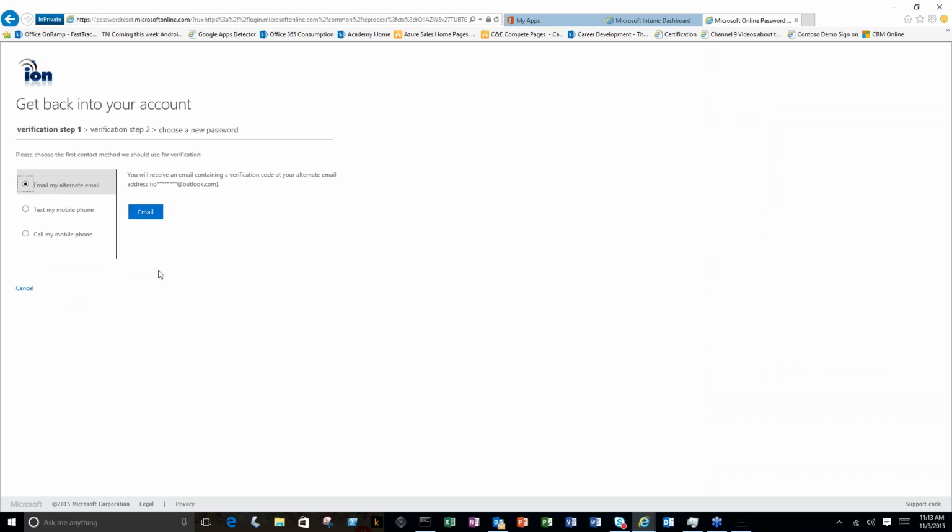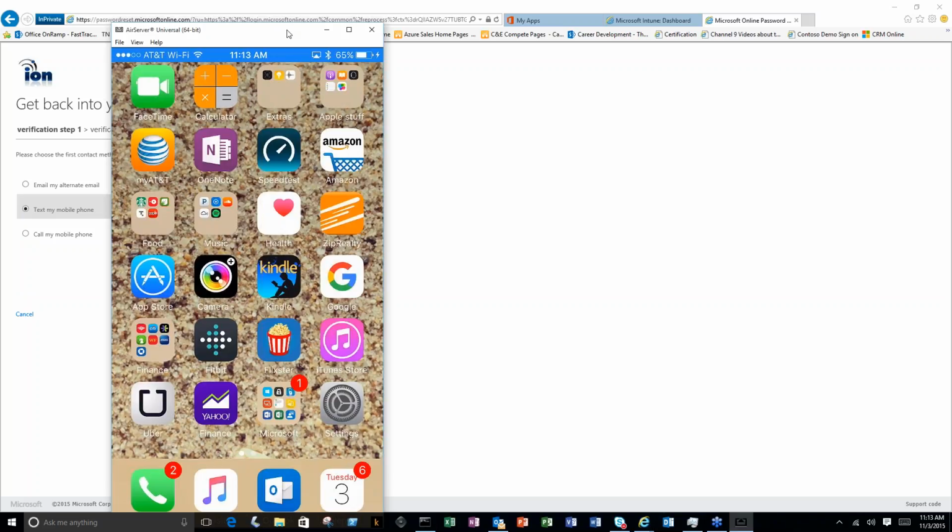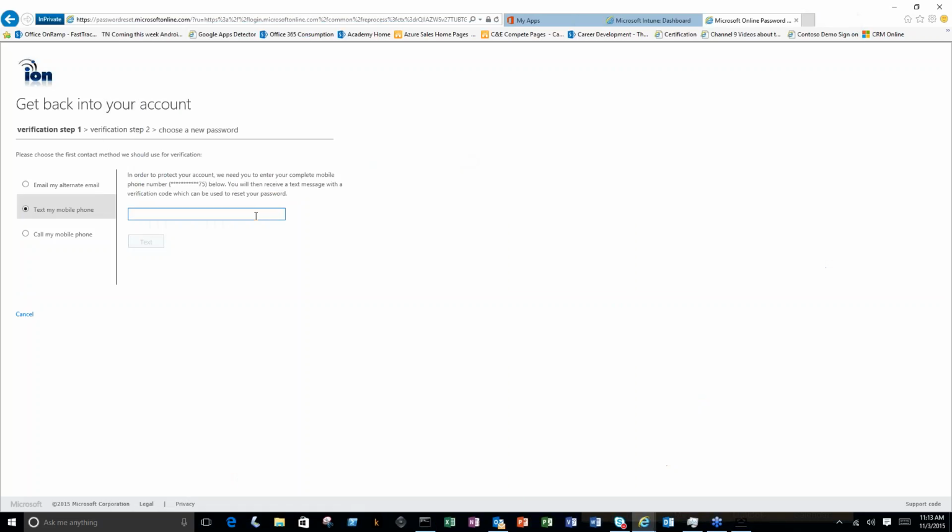So I've got a few different ways here to get back into my account, so I don't have to call the help desk, which even as an end user I hate having to do, and as an organization costs $30–40 a reset, right? So I'm going to do a scenario where I use a text message to my mobile device. I'm going to get a text one-time PIN, but before I do that, I've got to verify my phone number. Don't write down my phone number, guys.